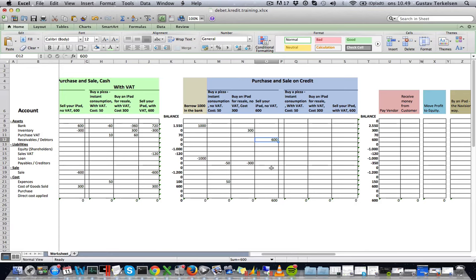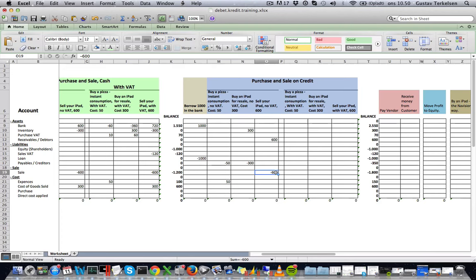This is counterbalanced by an entry in the sale, because the profit and loss is a sub-account to the equity. When we have made this sale, and our assets have increased by 600, it's our shareholders that actually earn that money, and we are going to put all transactions on shareholders down in our profit and loss. So we'll have to record minus 600 here. And once again, minus is credit and sale is always credit. So this is a good thing for the company. But this is the upside part of selling.